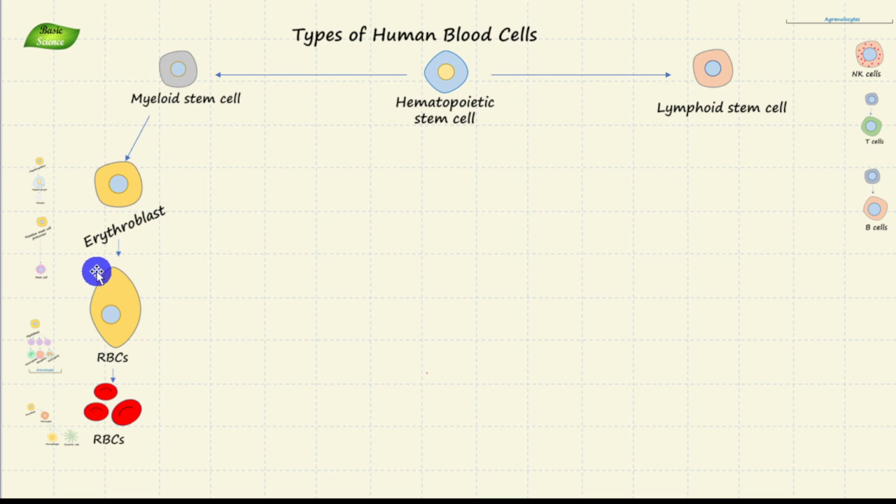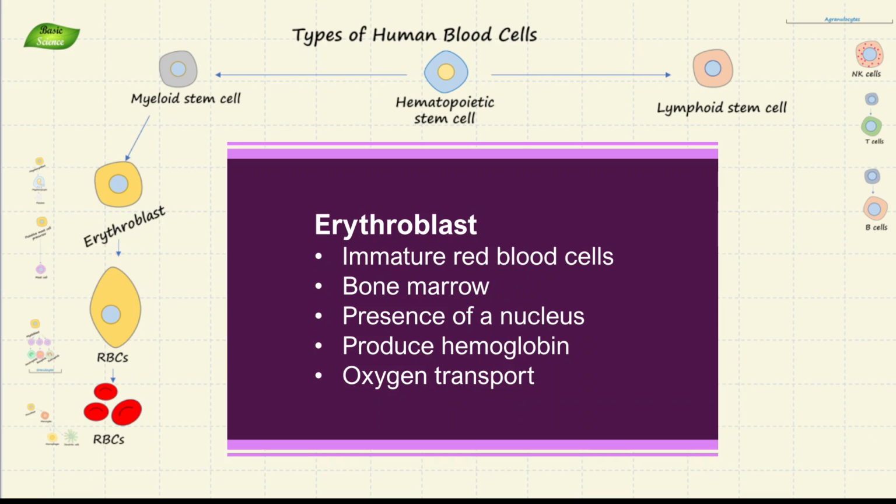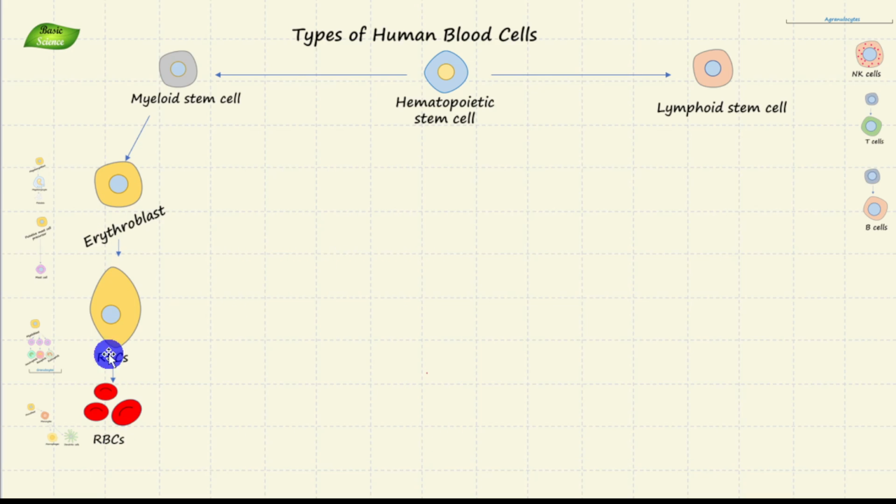Okay, now moving on to erythroblast. Erythroblast is nothing but the immature RBCs. Further, they are going to mature into erythrocytes, and you can see the nucleus is present in these cells. The nucleus later on will disappear because they have to carry the oxygen, so surface area is required, and their main role is to transport the oxygen to various tissues. Efficient production of erythrocytes is crucial for regulating how many red blood cells are in our system. So you can see over here, erythroblasts are involved in the formation of the RBCs. Okay, so that is the first cell type.